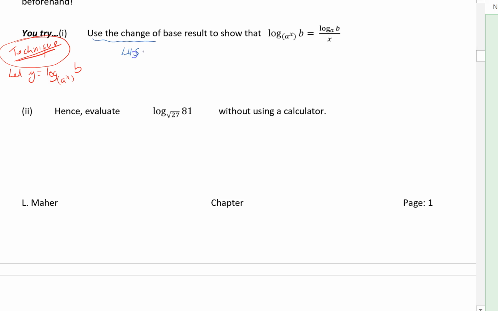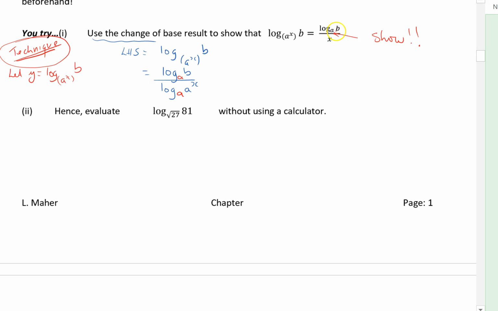So the left-hand side is equal to log a to the x of b, which we know we can change base and say log of b over log of a to the power x. Now, I guess at this stage we need to choose which base. I'm not going to go to base 10 or base e because I'm not differentiating, I'm not using the calculator. I am going to go to base a. Now, for two reasons. One, it's obviously appearing here in where I'm heading, so that's why we love a show question. Always keep in mind what we're heading towards.